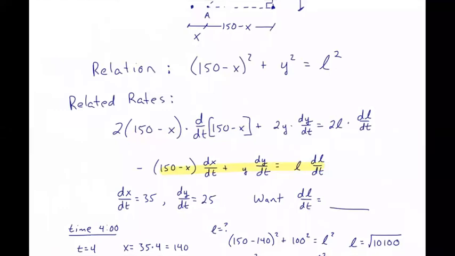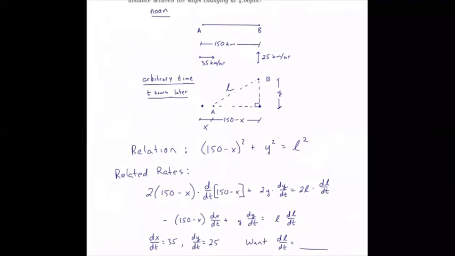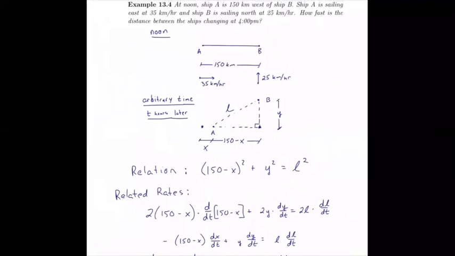If we know certain information later on in the day, or at any point in the day, then we can answer questions of anything they might ask. And in this case, what we do know is that ship A, remember, has a speed dx/dt of 35 kilometers per hour. One thing I haven't quite done is make sure everything is in terms of kilometers. Yeah, all the information's in terms of kilometers, so we can move pretty happily without converting things. But be aware of that. That's one small thing that can come up. Ship B has a speed dy/dt of 25 kilometers per hour.